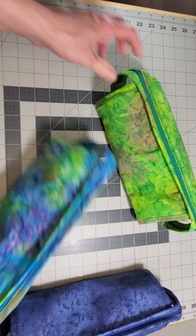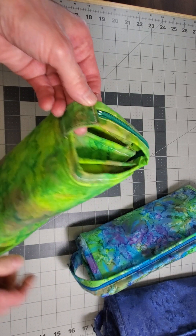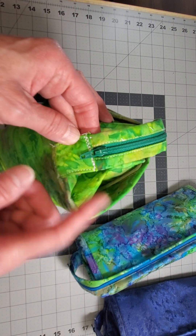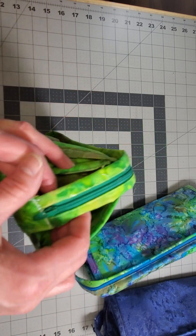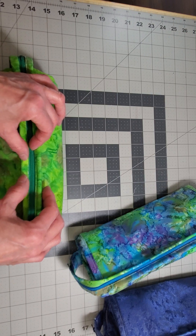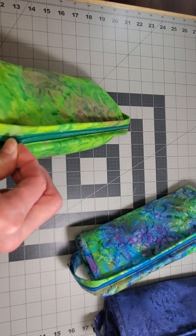So there we go, and then there's this one. If you looked at my previous video, I did end up taking one of the tabs — not this one, but this side — and re-flipping it outside and making it a little bit wider to make this fit. Because this one is kind of spongy — I didn't put it on right — but I did get it sewn on, so it does look nice.